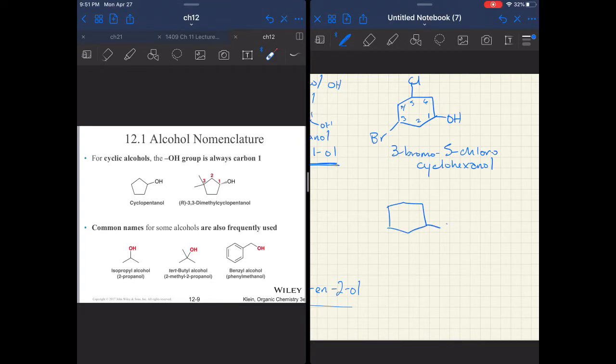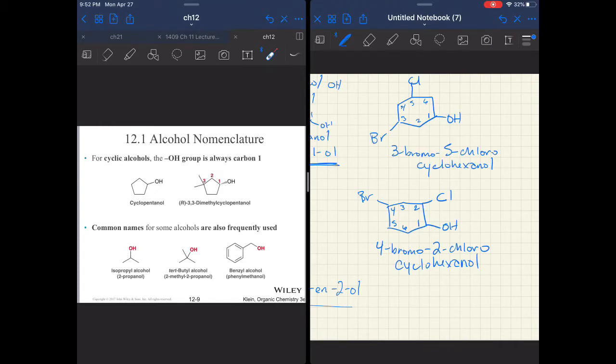So what if I did an isomer like this? Now, the tiebreaker is just to give the lowest numbering possible. So now I would go counterclockwise here because I'd rather have a 2 and a 4 than a 4 and a 6. Right? So alphabet is last. So this one would be 4-bromo. I'm still going to write it down alphabetically. 2-chlorocyclohexanol. And you could put the 1 in there, but you don't have to when it's a ring.